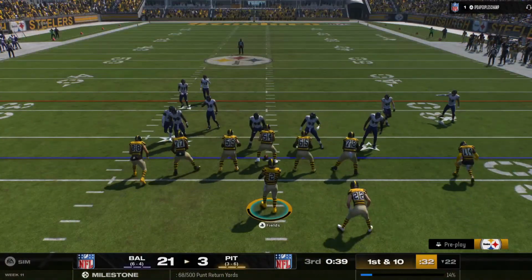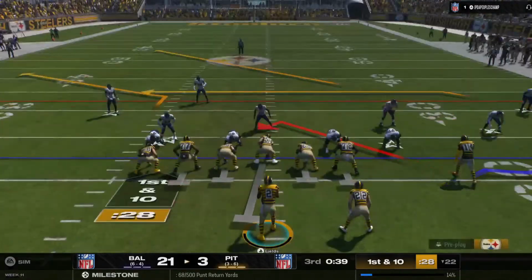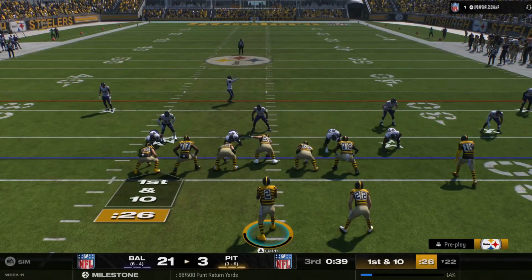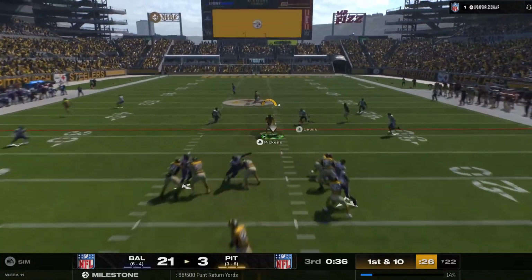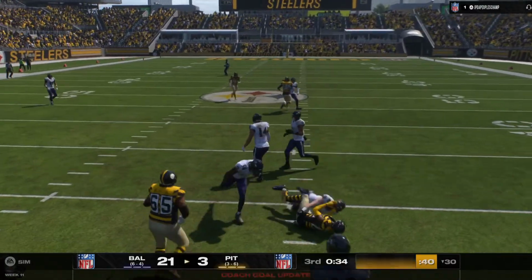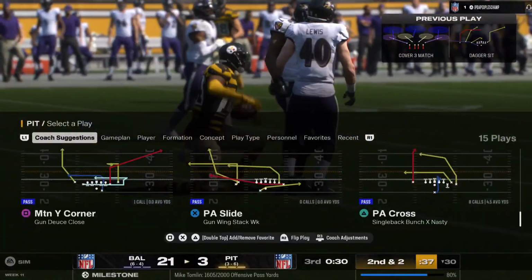The Steeler offense here about ready for their next drive. Charles, a very uninspired effort the last time we saw them out there. It was a quick 3 and out, then they punted the football. Yeah, and you never want to get stopped so soundly during a series, but what would be even worse now is letting it happen again right here. They've got to get going.